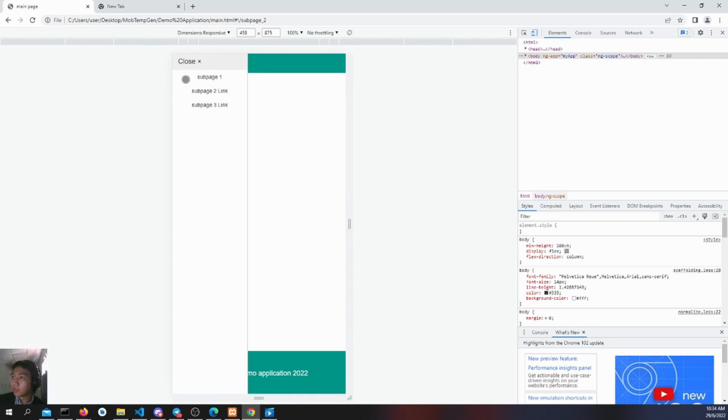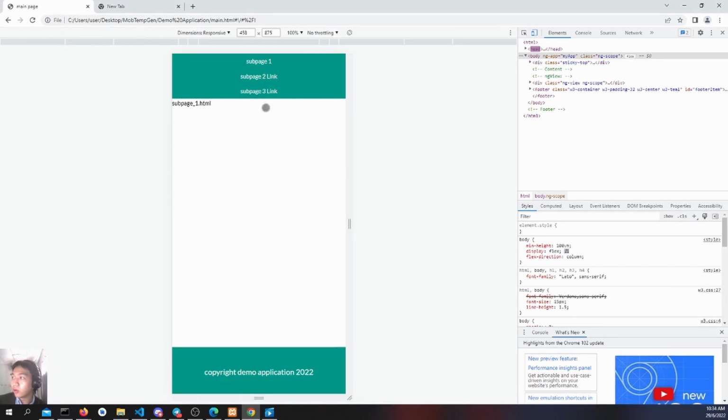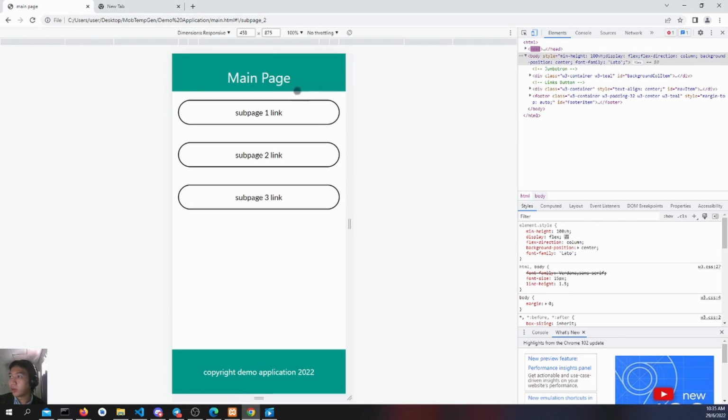So here is the diagram, the structure. A single page application, like I said before, only refers to two types in the root, which are the sidebar and also the tab. So we can see the tab bar. Let's try to generate again, reload. So this is the tab bar of the page, and the multi-page application for the main page is Linktree. So let's change it to Linktree, and when we reload, it shows this is the Linktree structure.